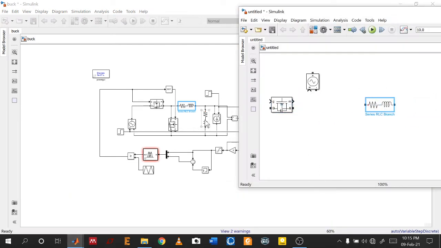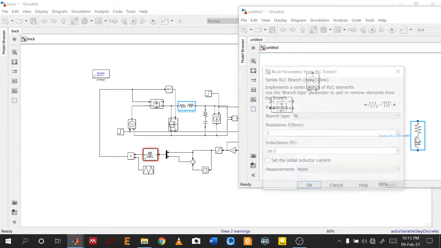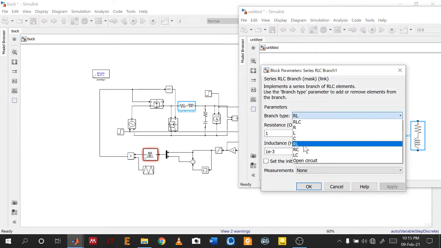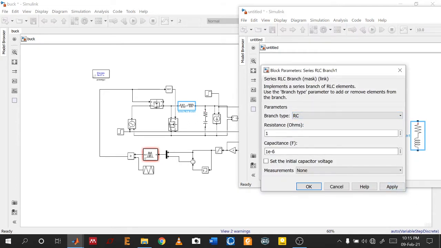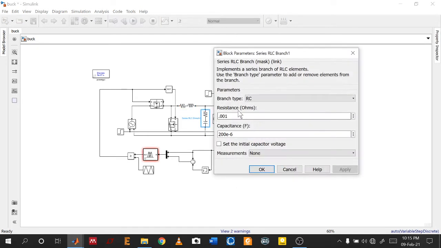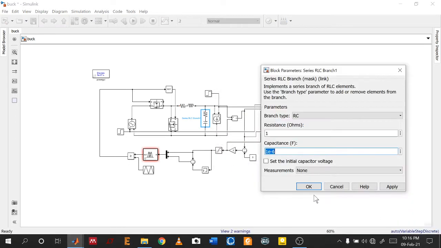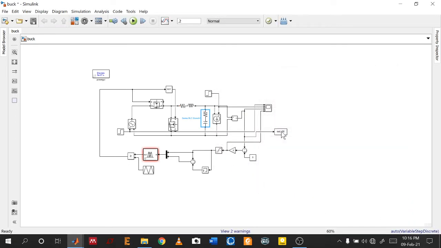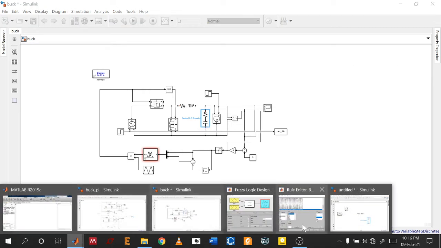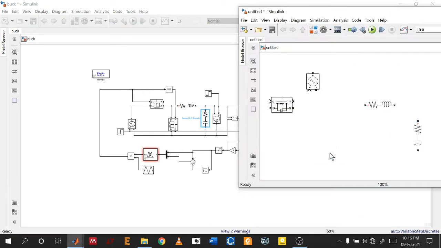Then there is resistance and capacitance. So press Control and click here to copy it, Control R. You will rotate it here, click here, and select RC, and all the values of resistance and capacitance should come here. Resistance is this, capacitance is this. So you will find it.